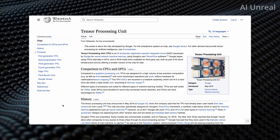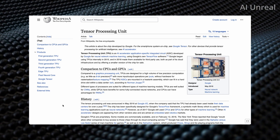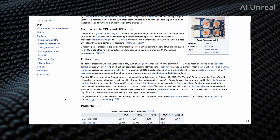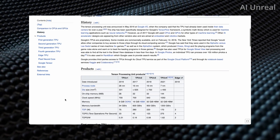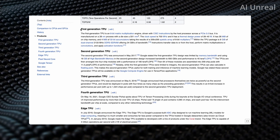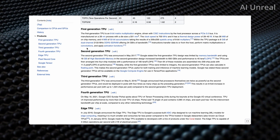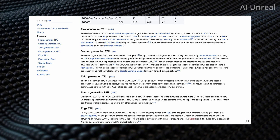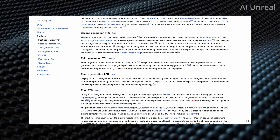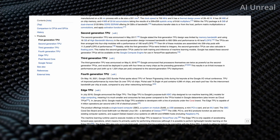From the Wikipedia article, the TPU was introduced in May of 2016. I want to showcase the history of the development of the TPU so you can fully understand where they're at right now. They had the first generation, then moved on to the second generation, announced in May of 2017, the third generation in May of 2018, and now the fourth generation, which they spoke about during their keynotes back in 2021.